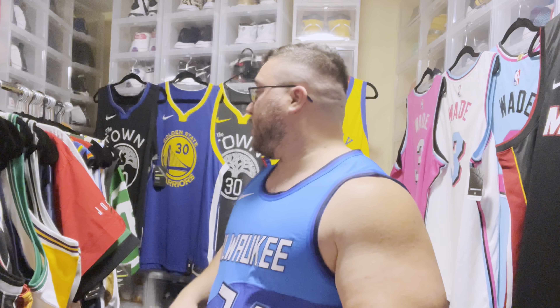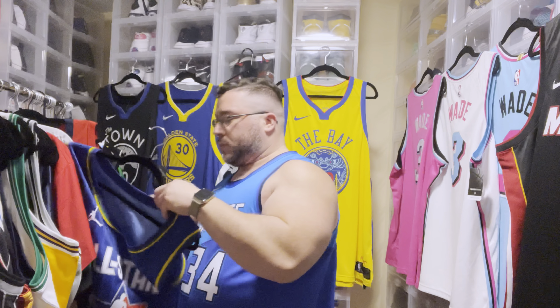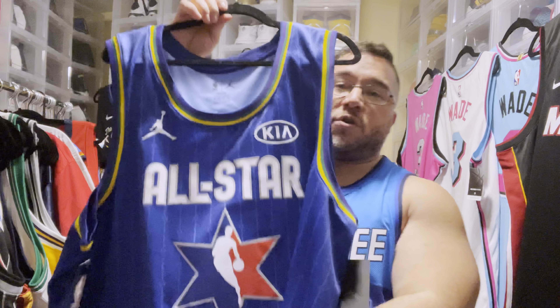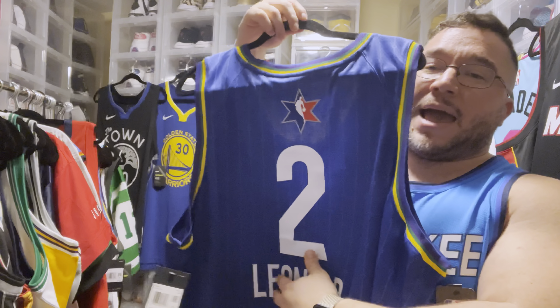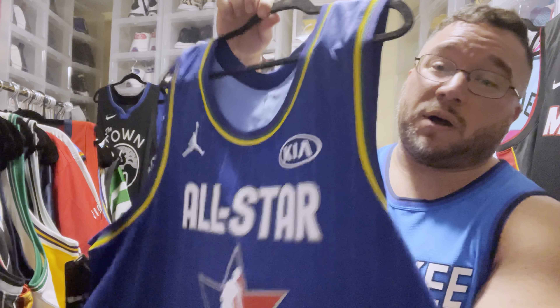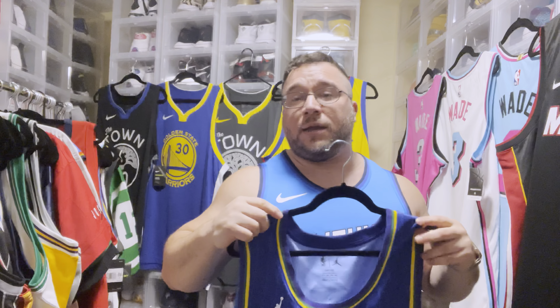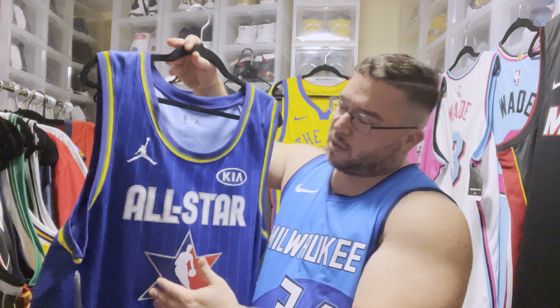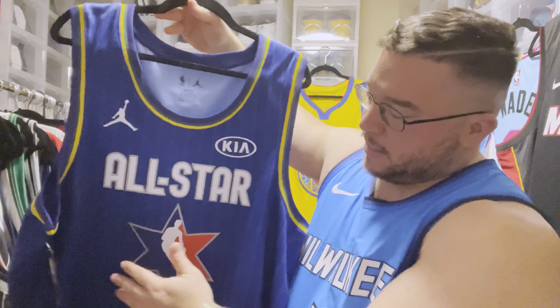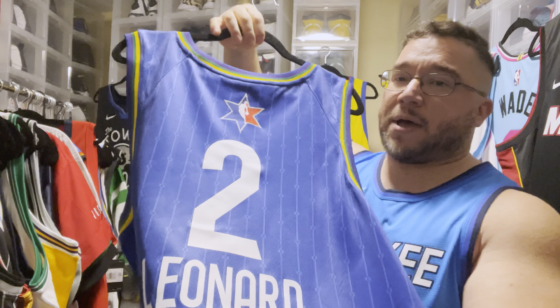Sticking with Kawhi, we have an All-Star Game jersey. I bought it less for Kawhi and more because it had number two for GG — so if I could ever get this replaced with LeBron's name or add GG's name on it, that'd be even doper. Maybe add patches to it later, but I'm bad at that stuff and would have to send it out. It's a really nice jersey — it has supplemented stars and stripes and a nice star on the front. No name or number on the front, so just the back to worry about.